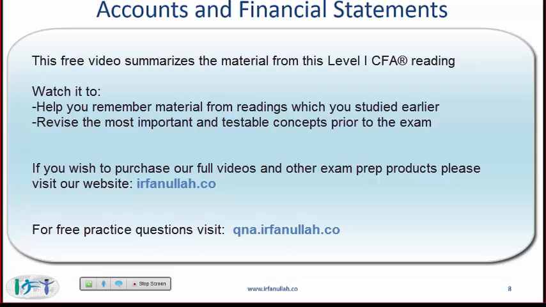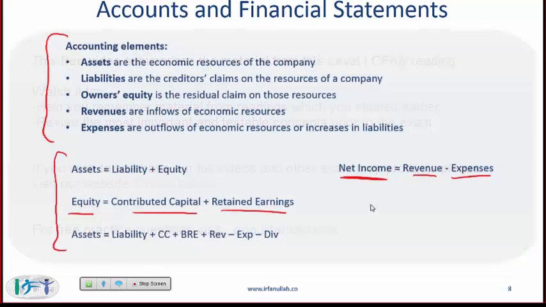And then recognize that equity is contributed capital, which is the money that has been contributed by the shareholders, plus retained earnings, which is money the company generates that could be given to shareholders but is retained within the company. The earnings during a given period are also called net income. These are revenue minus expenses.